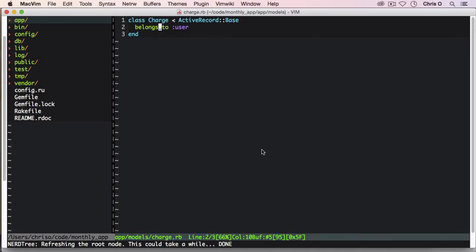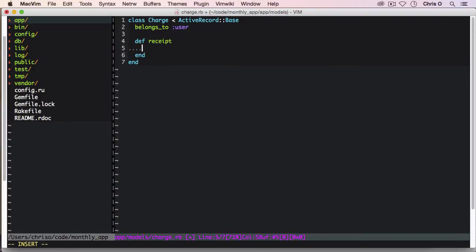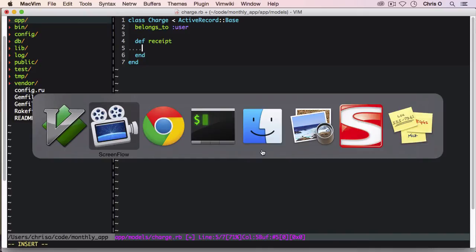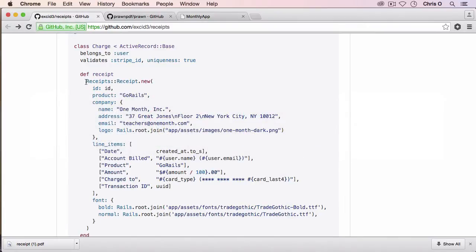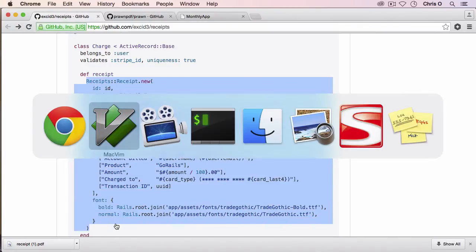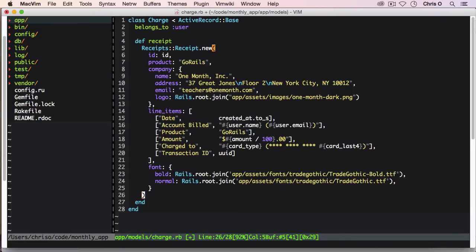So how do we get a receipt from a charge? Well, the easiest way is to define a receipt method here that will return the new receipt for this specific charge. Now, it makes sense to be here because we can actually take the charge information and access all of it, and the user and everything we're going to need. So all of the data is accessible very easily from this. And we can just paste in the example from the documentation. So if you take this, we can break this down a little bit and take a look.